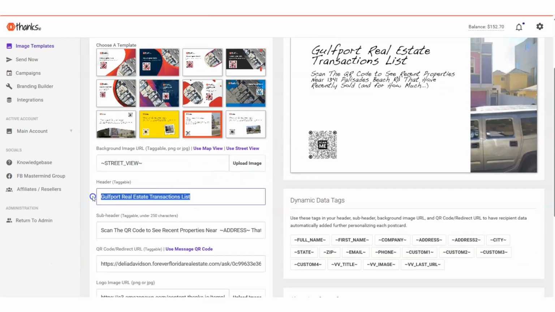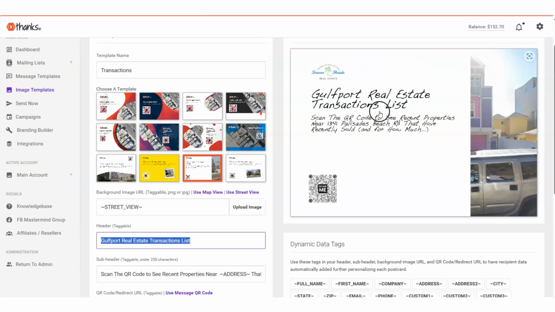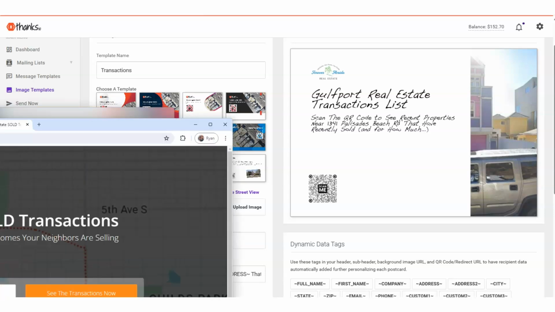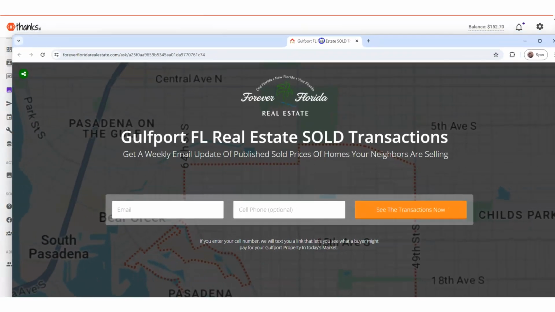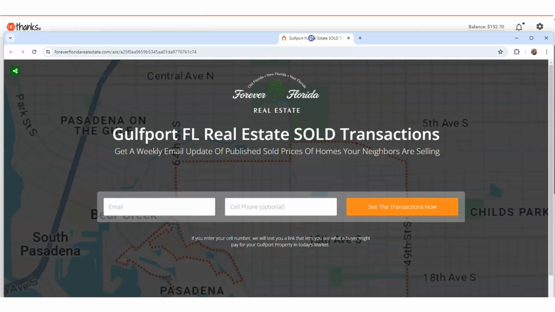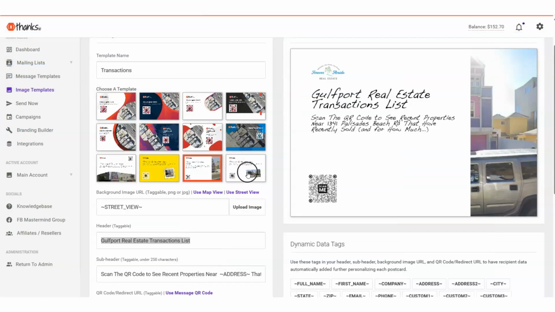Next thing we're doing is Gulfport Real Estate Transactions List right here up at the top of the card. What we do want to do is try to match the headline of any traffic source we have. So this is Gulfport, Florida real estate sold transactions. So I may adjust this a little more just to match. We like for our traffic source to match the messaging as much as possible. It doesn't have to be exact, but we'll say sold transactions.